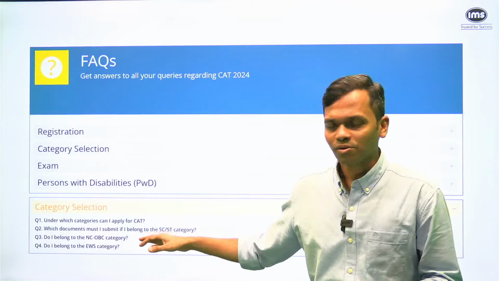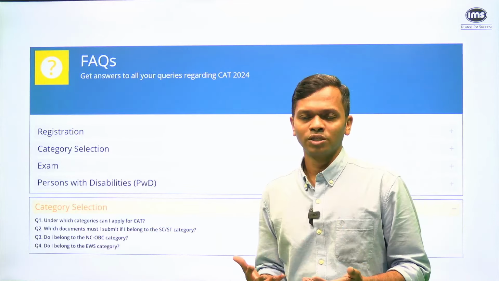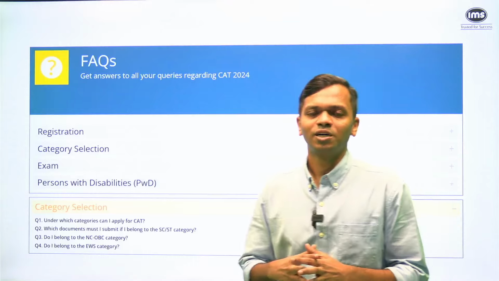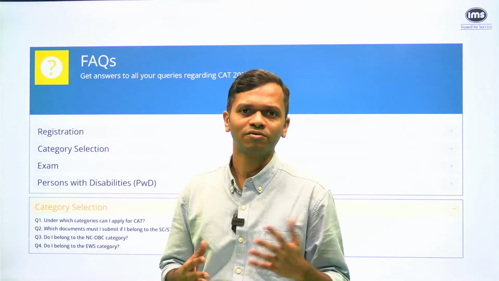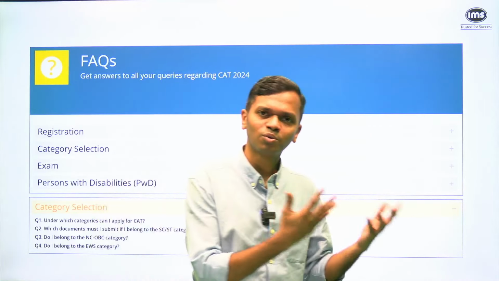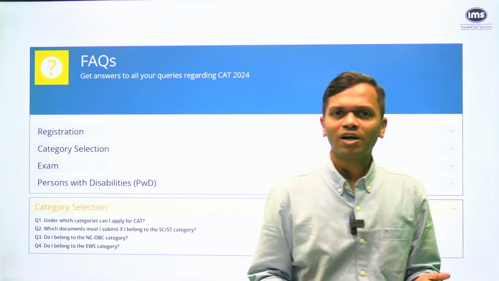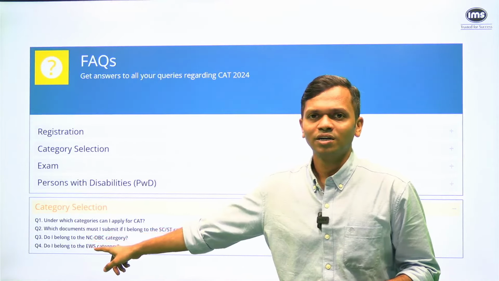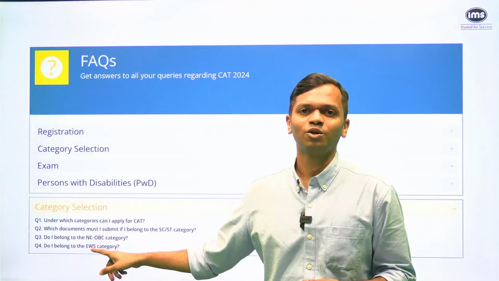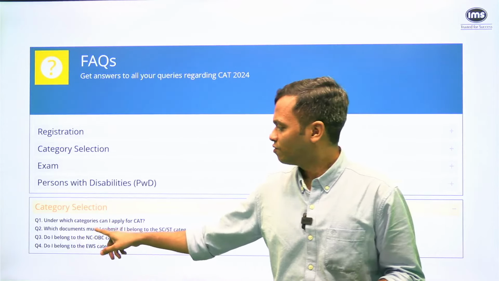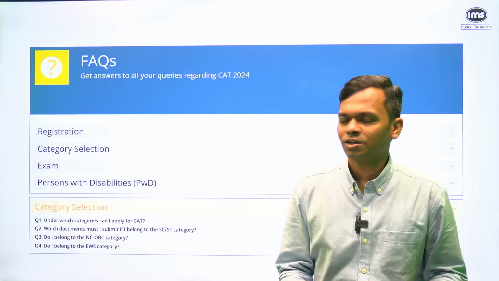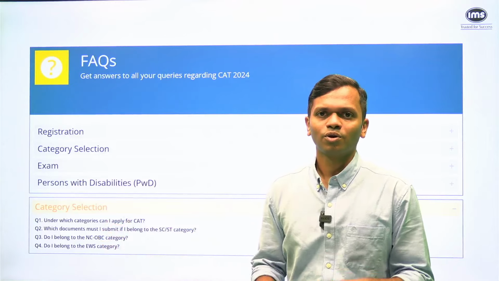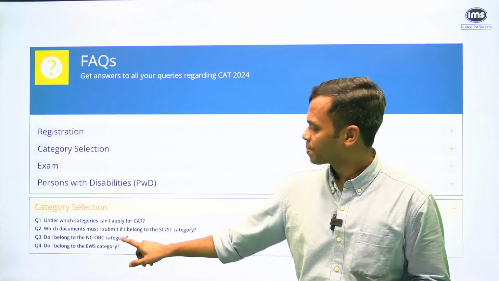Then what documents will be required if you belong to NCOBC, right? So somebody that day sent me a document from 2017. So this is an OBC certificate from 2017, and they asked me, is it valid? It's NCOBC, right? So you have to have the validity of the certificate as well. So if it is invalid, they're not going to accept it. So all of those data points, the details are available here. Have a look at that.